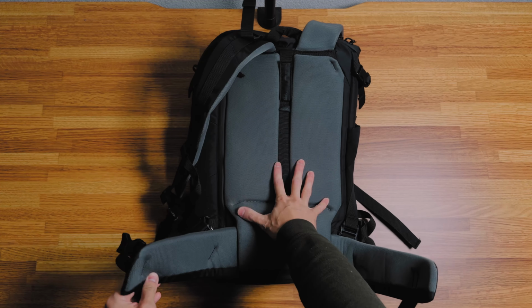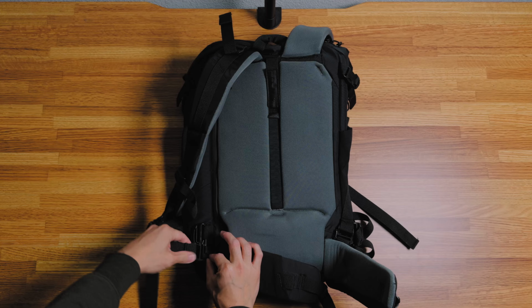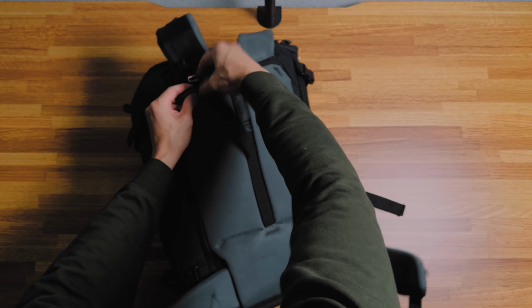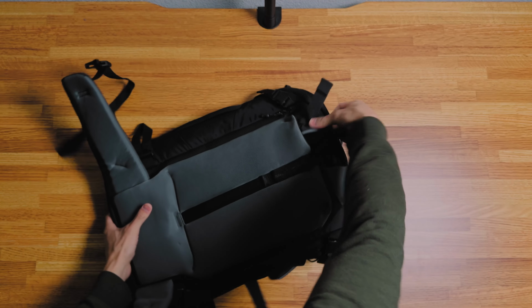On this 35 liter, they ditched the old design and went back to the traditional setup, which is great. You just unhook the straps at the bottom and tuck into the back panel. It's simple, it's common, it works. Great job for Matador for listening.